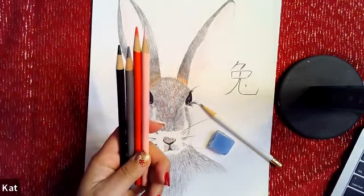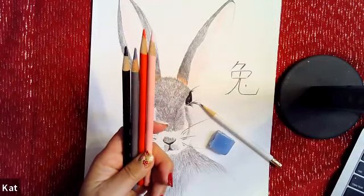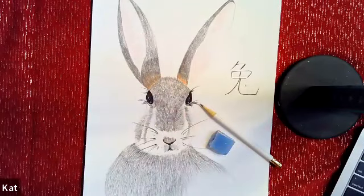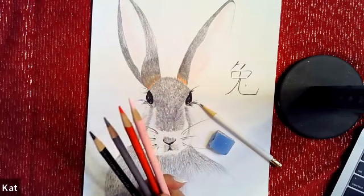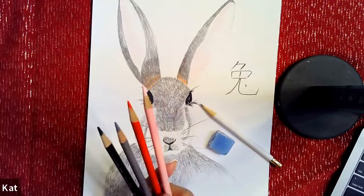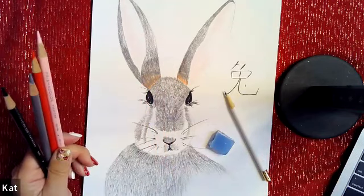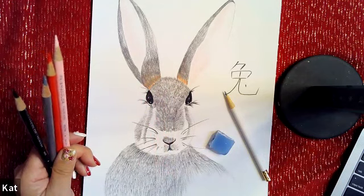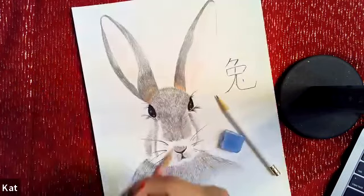So let me pin myself, make sure that you guys can see it. Spotlight it. After black, is it gray? Yes, we're doing gray, black, pink, light orange, or it can be a darker orange. I picked a darker orange this time. And then I also have a pencil and eraser, okay? Wait, so after the gray is the light red? No, red, pink, or orange, okay? You can pick orange or red.